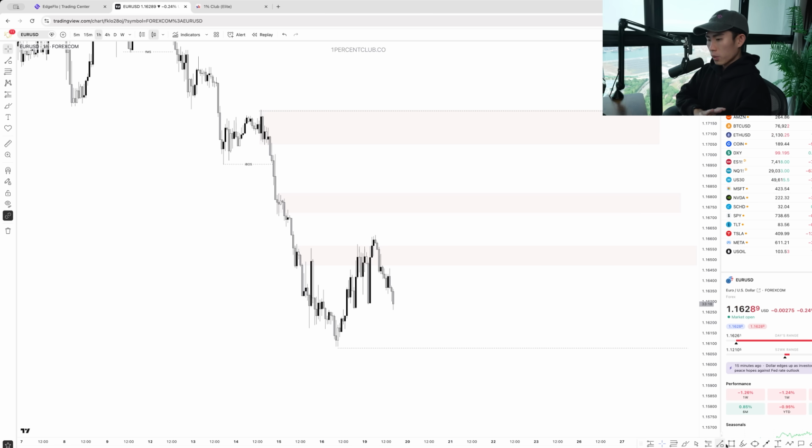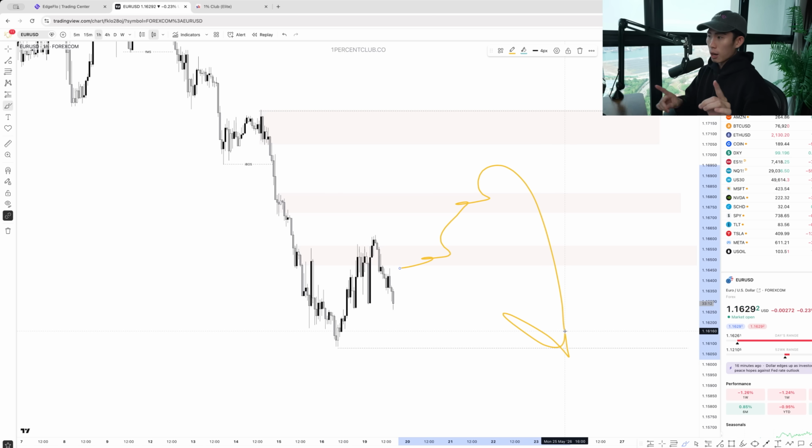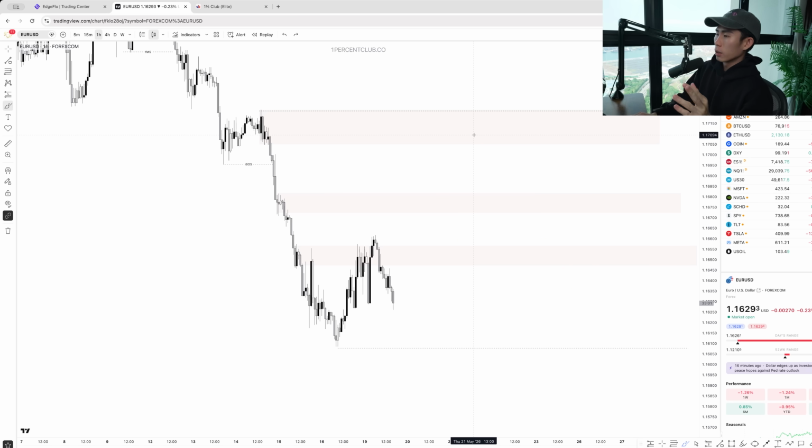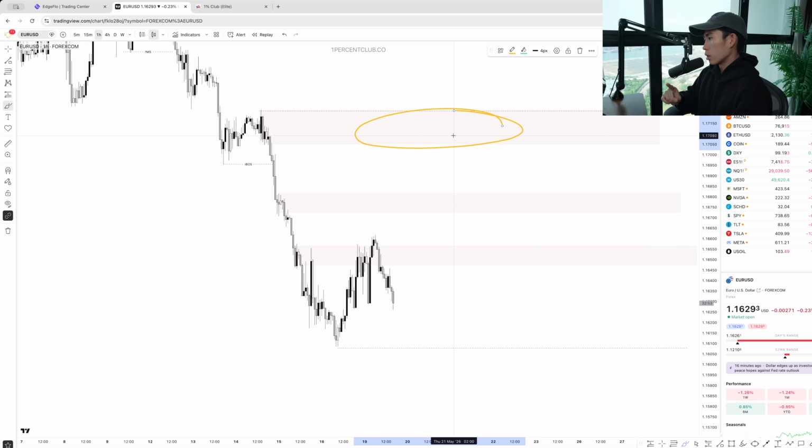So in this case, all we are trying to gauge is that, hey, price can move out to either of these supply zones and shift bearish if there is enough liquidity, if there's enough fuel. But out of all of these zones, this one has the highest chance of holding. That's it, right? That's the statement that comes to mind right now. So in this case, we are thinking that price is most likely going to move toward this area right here.